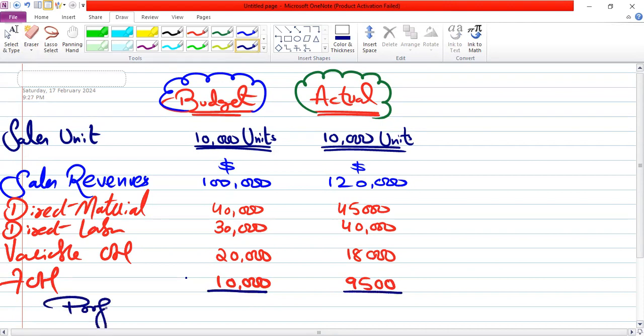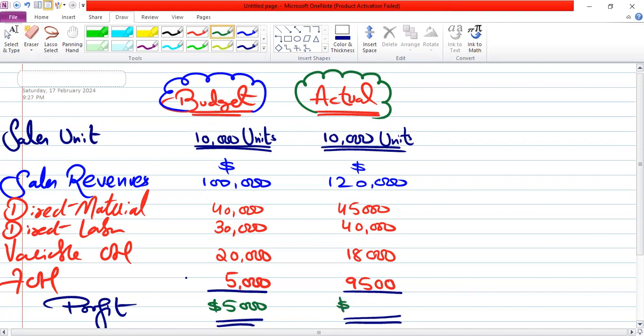Okay, so can you help me with the calculator, please? Give me the amount for the profit, please. What is the profit? Revenue minus cost. For the budget, there is no profit. Oh, very bad. It's my bad, let me correct it. Okay, there should be some profit. 5,000. At least some profit. Why should we be doing this if no profit?